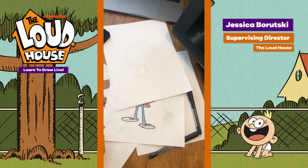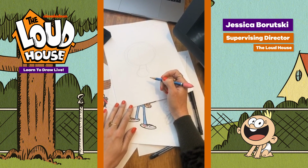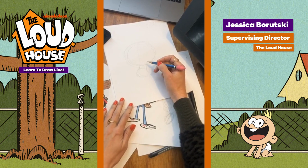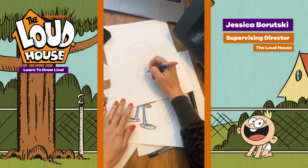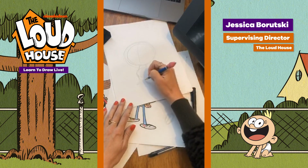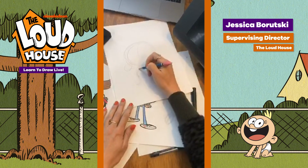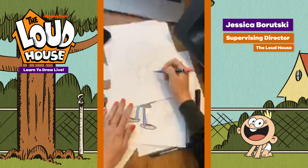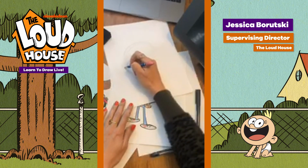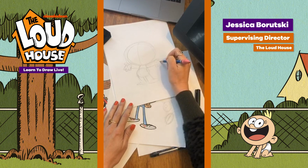I'm trying to think, while I'm doing these construction lines, what should we make her do? What should she be doing? Anyone want to have her do something specific? Anyone got any ideas for that? I'm thinking maybe we could make her just standing to keep it simple. But if anyone's got any ideas, throw them my way. Always open for an idea. Lily. So I'm just kind of constructing in her body. Constructing in her hands.